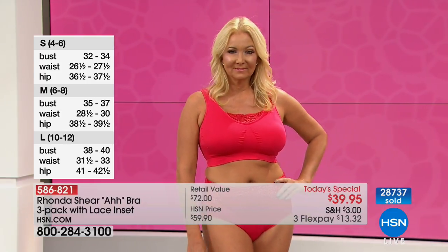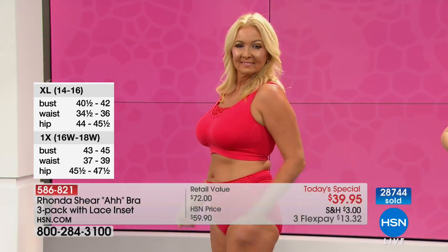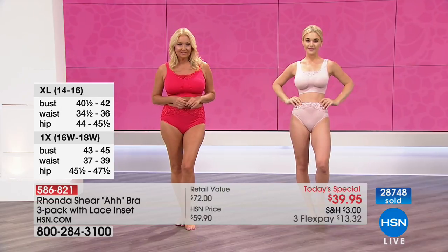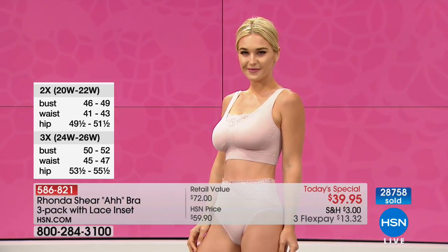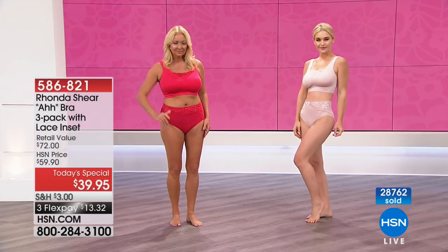That's what this is. It really just fits all aspects of what we need as women. Support, comfort, it's pretty, it's sexy. It's a cami built-in. Full coverage in the panties, completely up to the belly button, and full coverage in the bra. Again, showing a little, not much. It's going to look great underneath all your clothes, whether it's a big sweater, a t-shirt, a tank top, anything, everything.